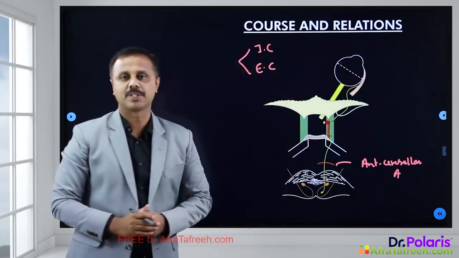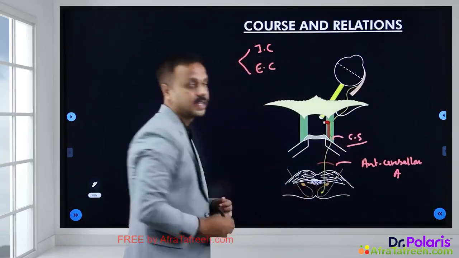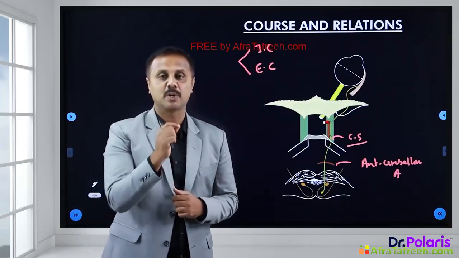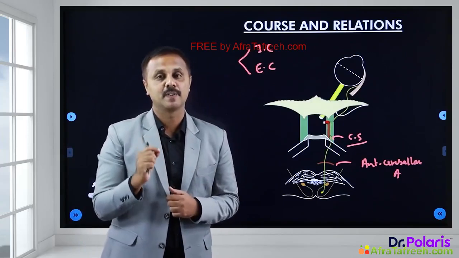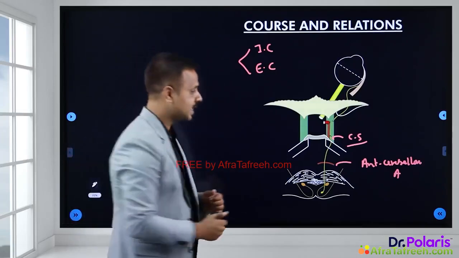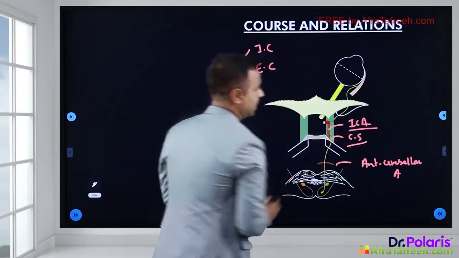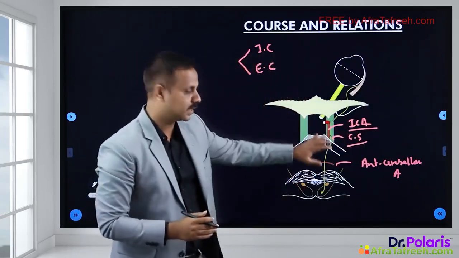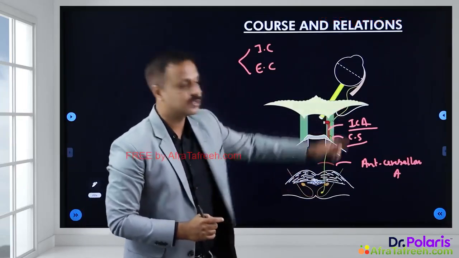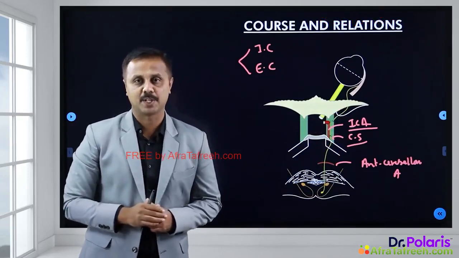Then it enters the substance of the cavernous sinus. It passes through the interior of the cavernous sinus, which is different from the oculomotor nerve or trochlear nerve, which pass through the lateral wall. And within the center of the cavernous sinus, it is related to the internal carotid artery. These are some of the important relations that you need to mention in the intracranial course. The intracranial course ends with the entry of the abducent nerve into the superior orbital fissure.